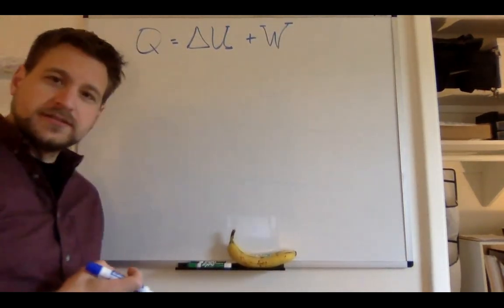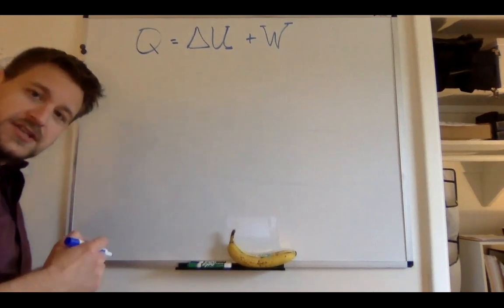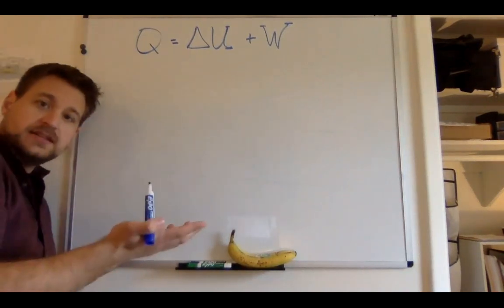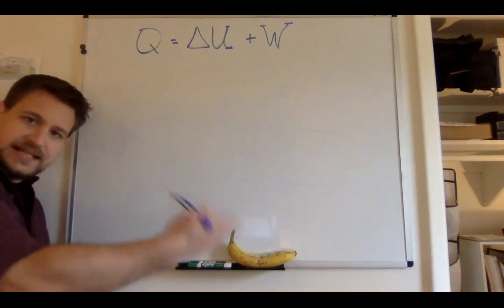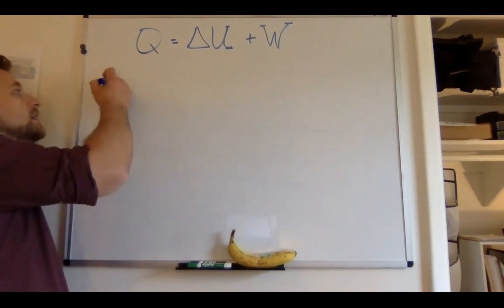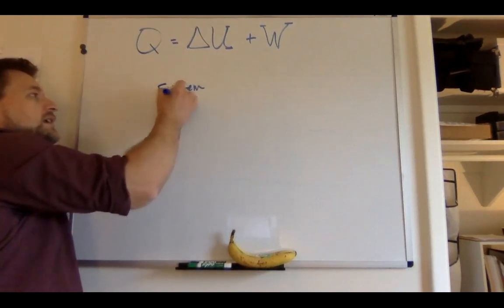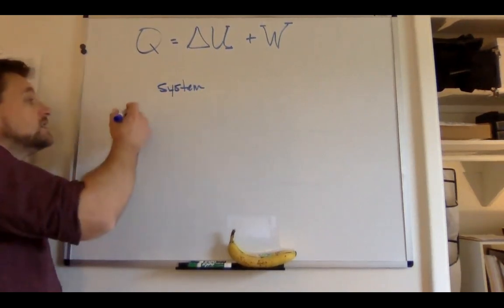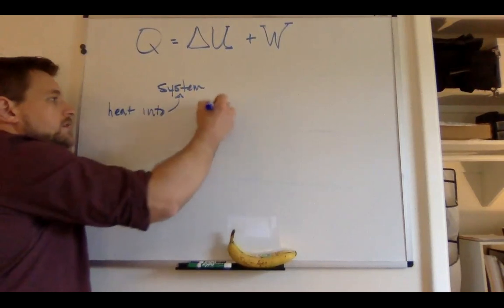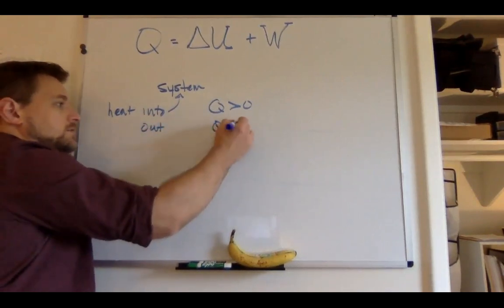That's how we wrote it last week. And it's worth mentioning the sign conventions for these different things. Q represents heat transfer, the transfer of energy via heating. And it could be positive or negative depending which way we were looking. This is all with respect to a thermal system. And once we agree on what the system is, if heat is flowing into the system, then Q is positive. If heat is flowing out of a system, then Q should be negative.